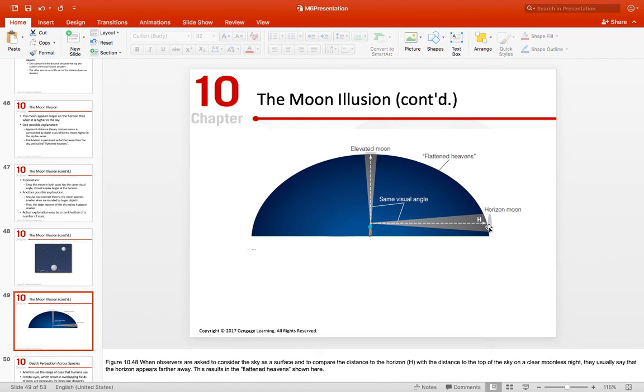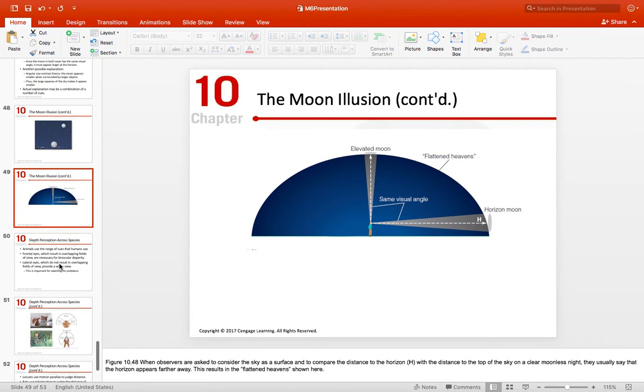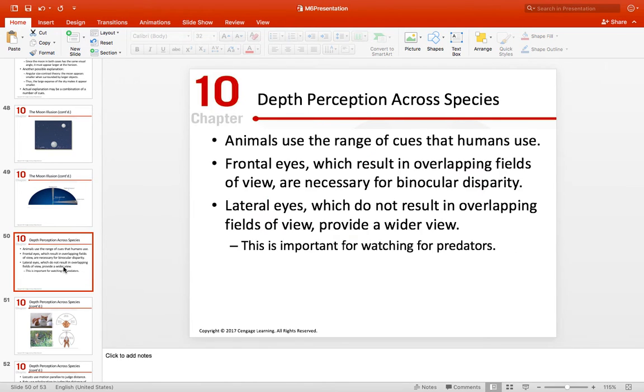Once again, you have to understand that as the moon moves, as it's orbiting, the visual angle of the moon is more or less the same. Our author says it's the same. It's actually slightly different, but not enough to really amount to much. It's sort of fascinating, and that's the moon illusion. We still don't quite know why.